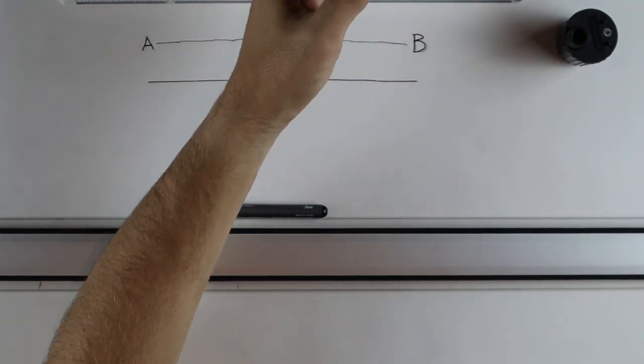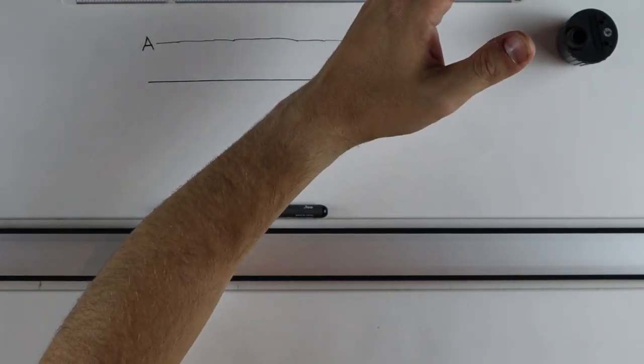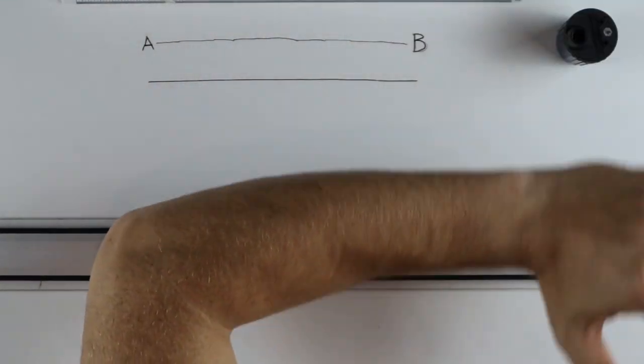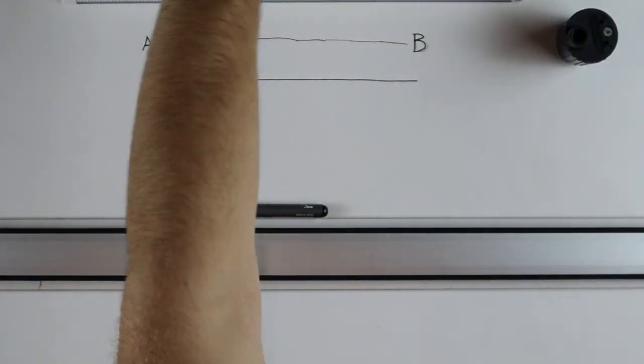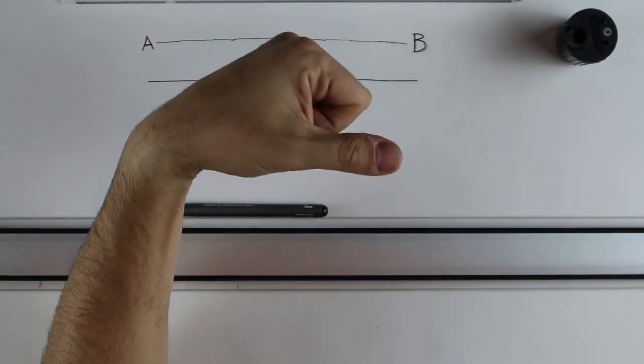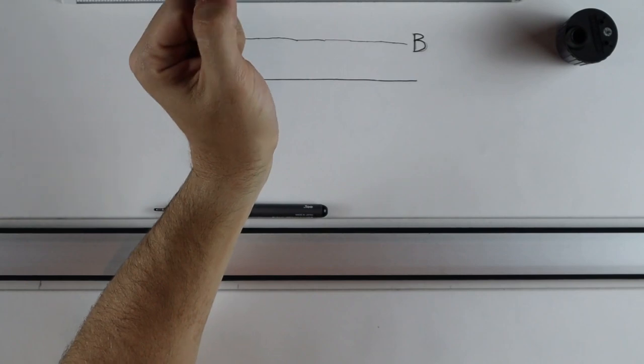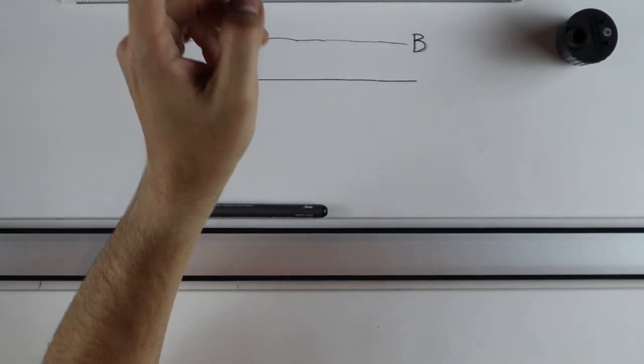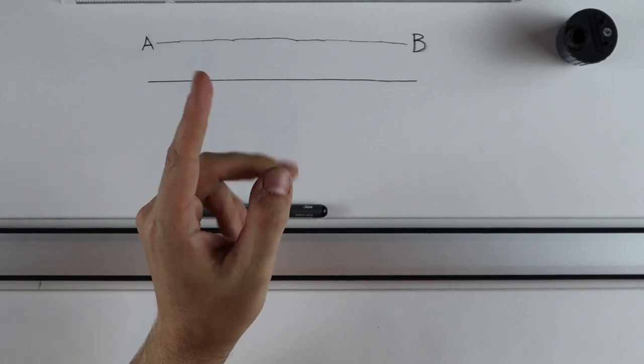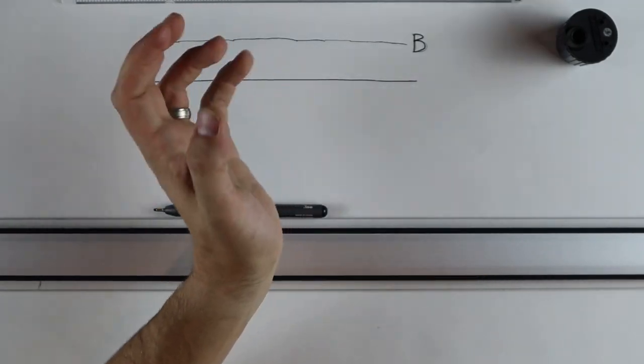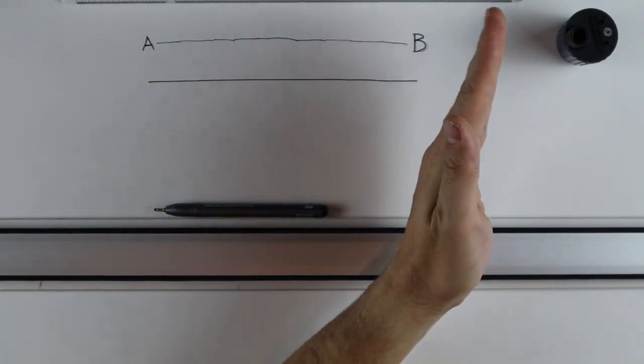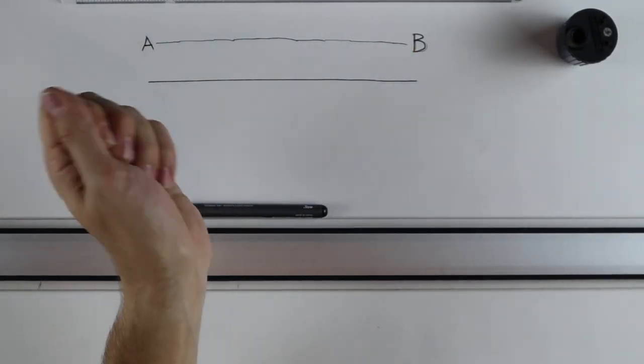Those joints have what's called interior flexion. So your shoulder can bend inward like this, your elbow can bend towards you but it really can't go out, can't stretch out too far. Your wrist can go inwards quite a bit and actually can go outwards a bit too, but your fingers can go primarily in but not too far exterior. So all of your joints have this interior flexion. You can move them in but they don't really have great exterior flexion.